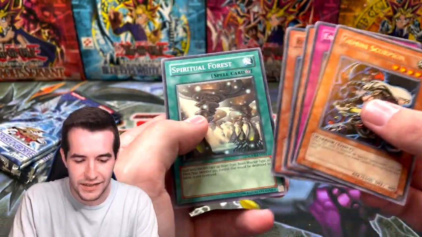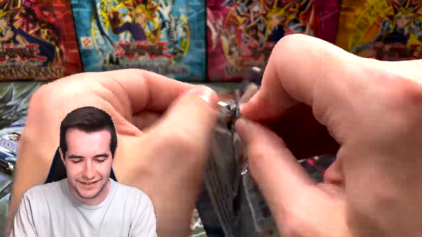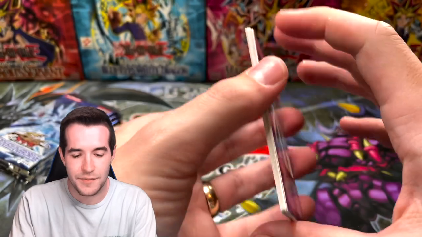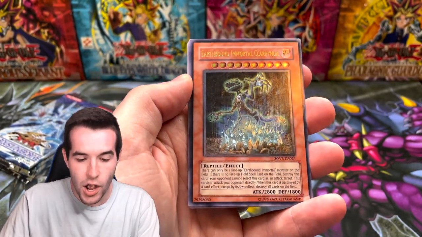Gemini Scorpion and Spiritual Force. Ruxin Special number 2. The counter. Oh, man. We can't be stopped. We can't be tamed. The Ruxin Special will never be stopped. Quick Draw Synchron. Synchro Barrier.